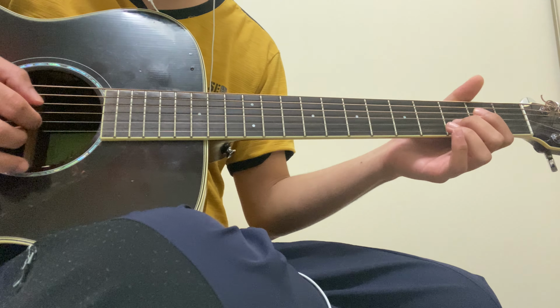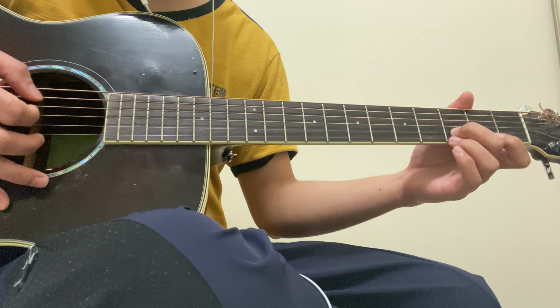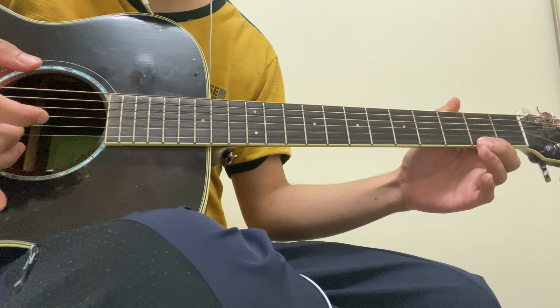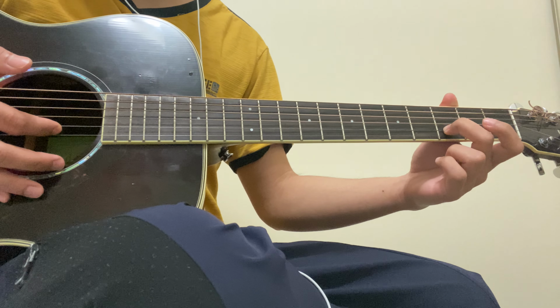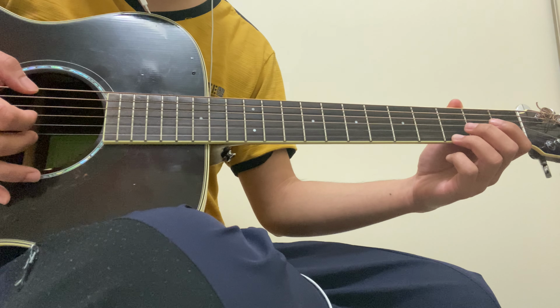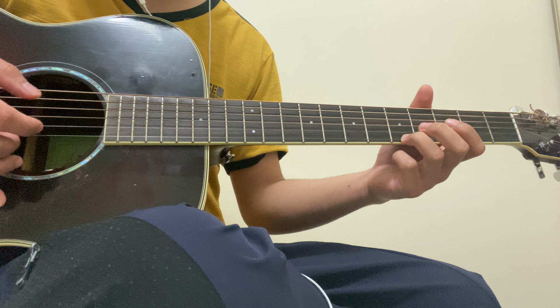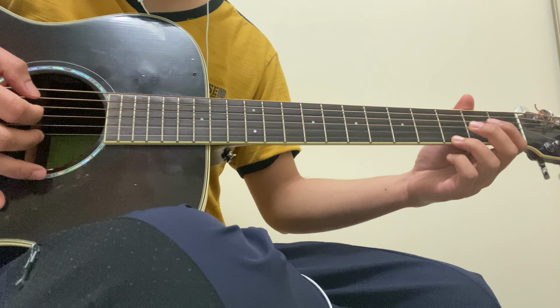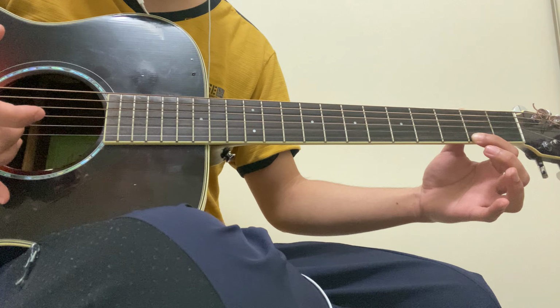Then the next one, the last part, is this one. Okay, it sounds like this. Same thing, the third fret, second string. But you're only gonna be sliding from third fret to fifth fret. So then the last note will be this one.